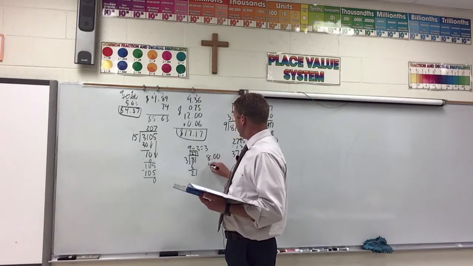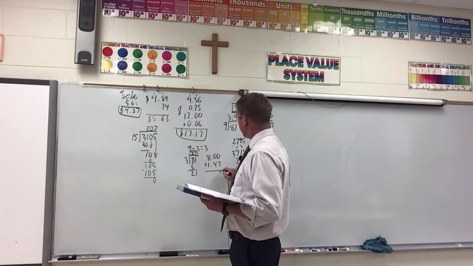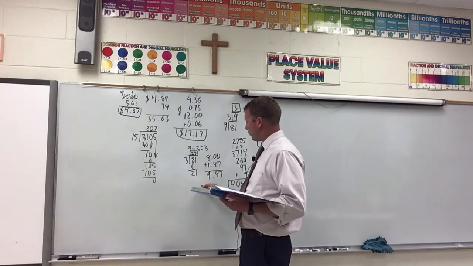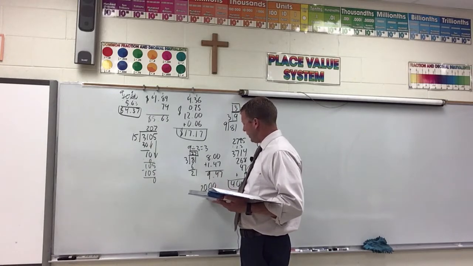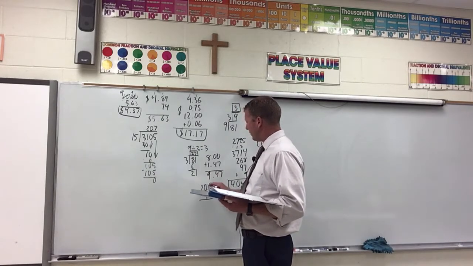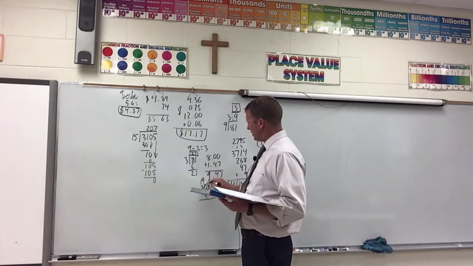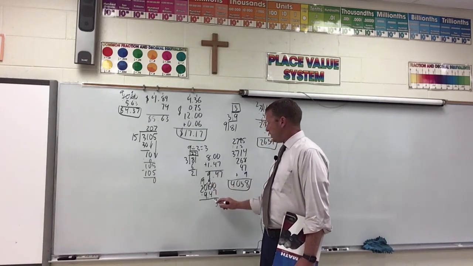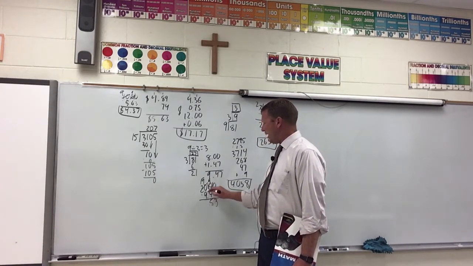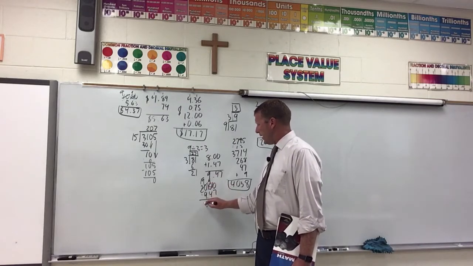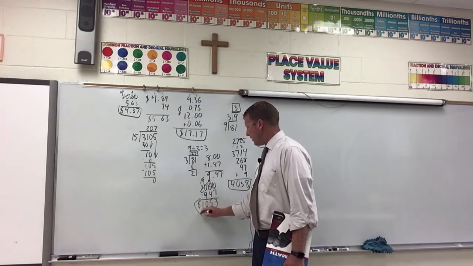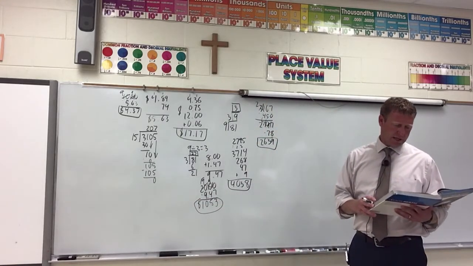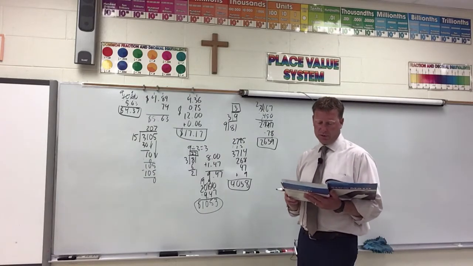Number 25 says do the addition first. 8 plus $1.47 gives me $9.47. Take that answer and subtract 20 on the top, 947 on the bottom. Have to borrow all the way across. Have 10 minus 7 is 3. 9 minus 4 is 5. Decimal straight down. 9 minus 9 is 0. 1 minus nothing is 1. And I get an answer of $10.53.